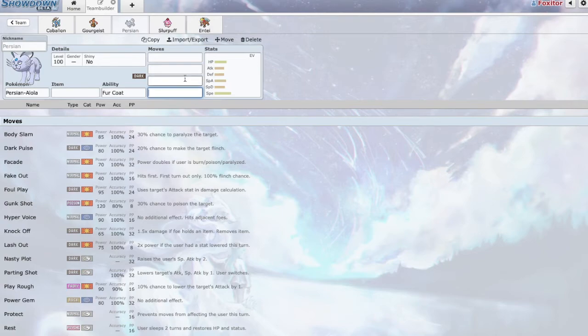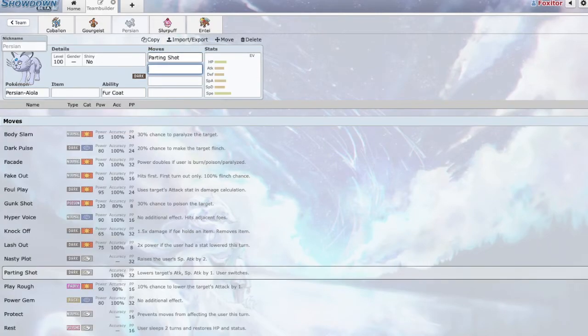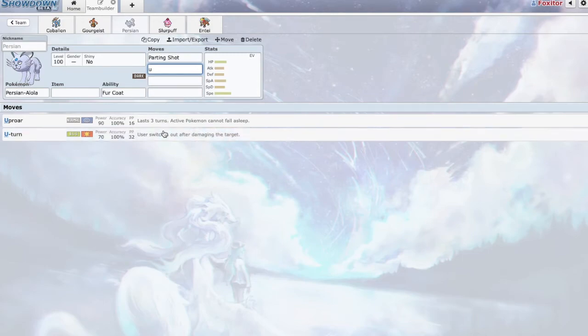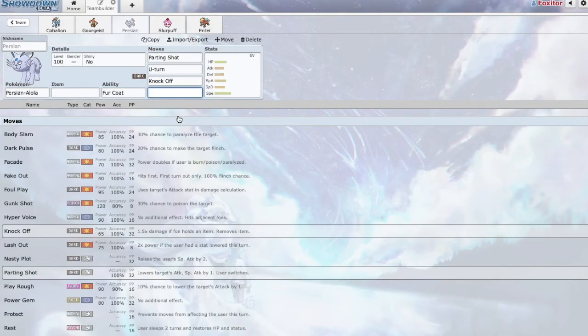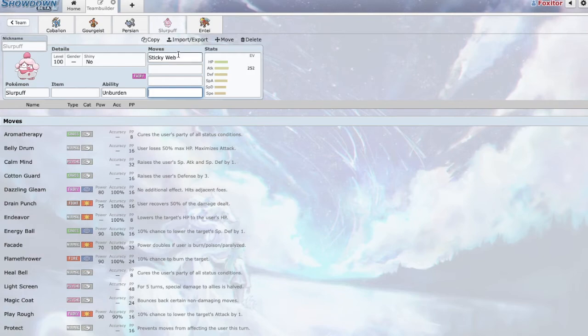So quite glad we could pick up Alolan Persian here. It gets Parting Shot, which is really nice. It also gets a U-turn if you really want to use that. It gets Knockoff, super duper nice. So yeah, Alolan Persian gives me a lot of utility, I feel, and a really nice physical switch in general. So yeah, really happy I'm going to be able to use Alolan Persian.